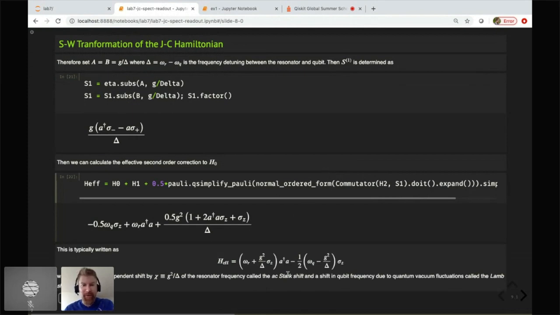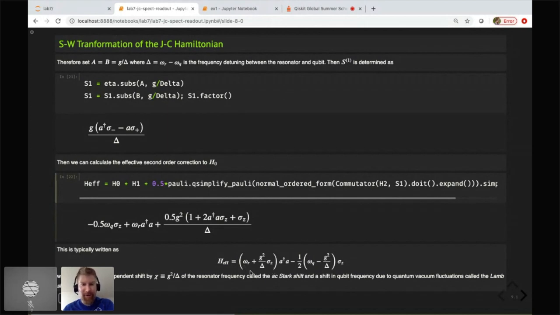So if we look at the first term, we see the a dagger a, which corresponds to creating photons in the resonator. But now it's multiplying a term that has a sigma z on it. And what that means is that the readout resonator frequency is dependent on the state of the qubit. So in fact, how we perform measurements is after we manipulate the qubits, we will collapse the qubit into a state, and that state of the qubit will change the readout resonator frequency, and we can observe that with a measurement pulse. So this is very interesting here.